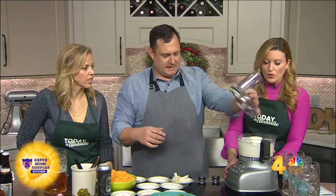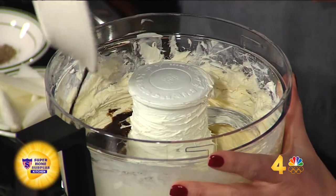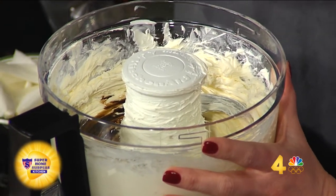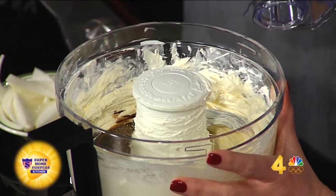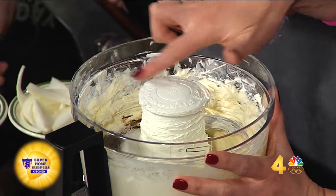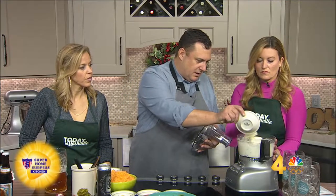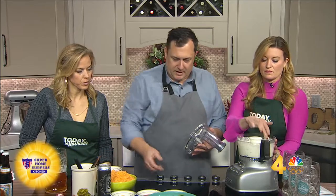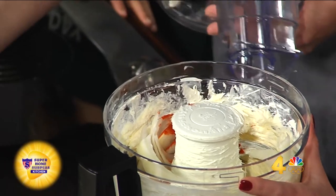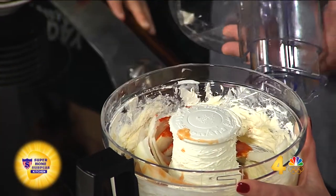Look how great that is. This is very similar to pimento with a little bit more robust and bold flavors. That's Worcestershire. We have a little black pepper, some salt, some garlic which is going to punch up that flavor quite a bit, and a little bit of onion. We're going to add a little bit of cayenne because we like this a little spicy — that was a lot! Throw a little Tabasco just to really reinforce that.